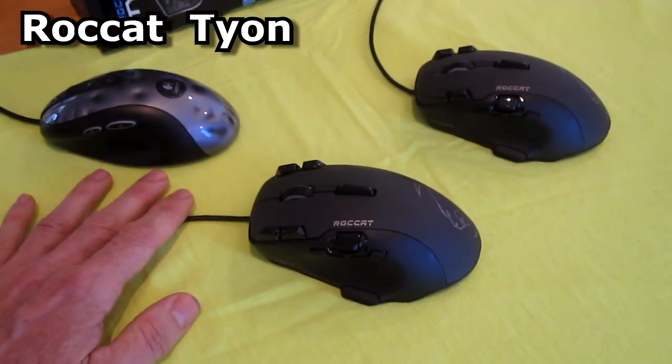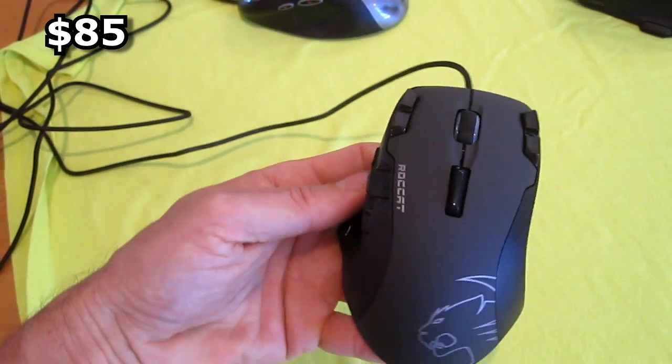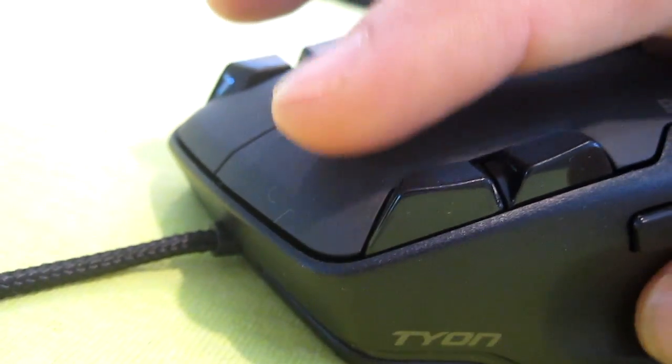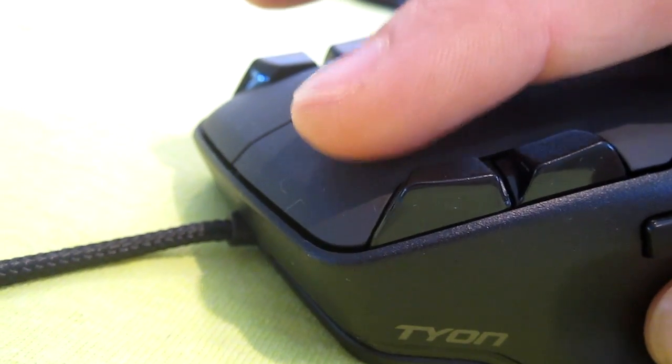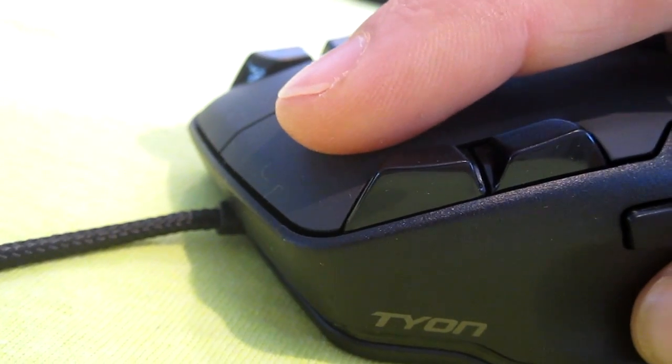This is the Roccat TYON Gaming Mouse. Paid $80 plus tax on Amazon.com. The first mouse I got had a quality control problem. The left mouse button has a crunchy feel to it.